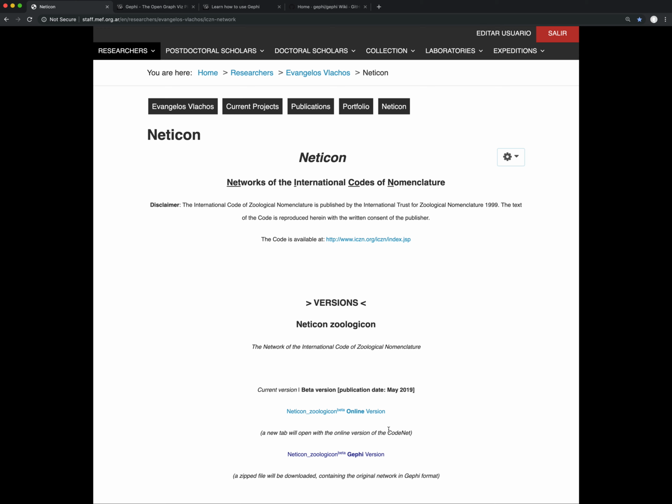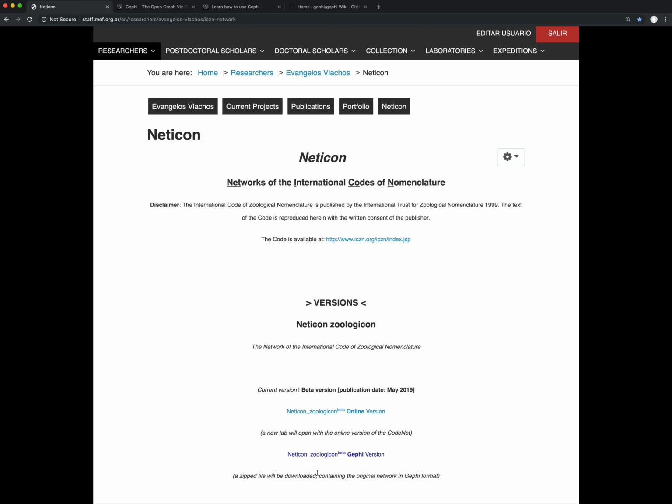It would always be below the online version, and when you click on that you will receive a zipped file that you need to unzip, and inside there you will have a Gephi file that you are able to open.